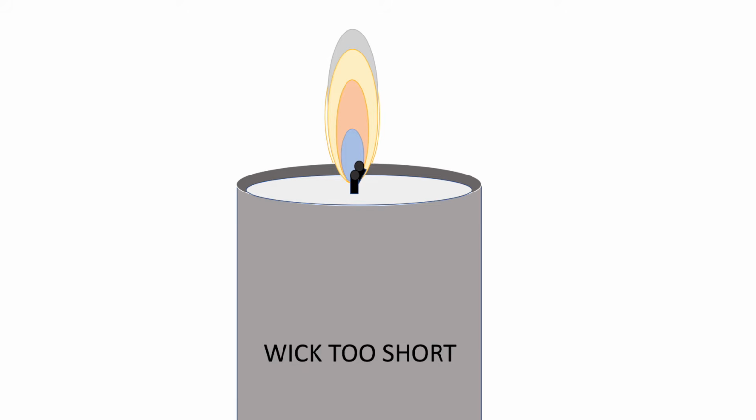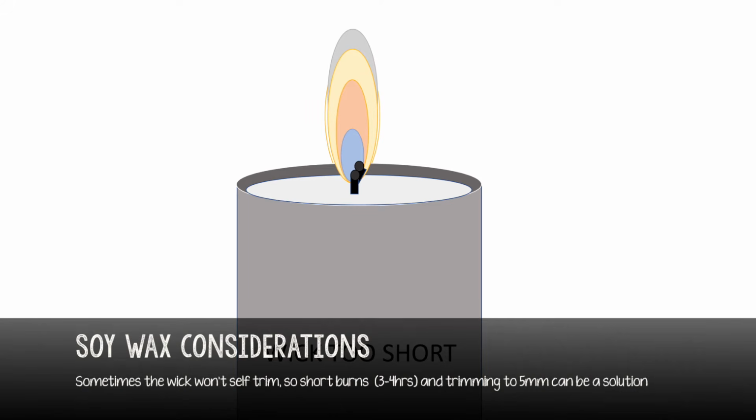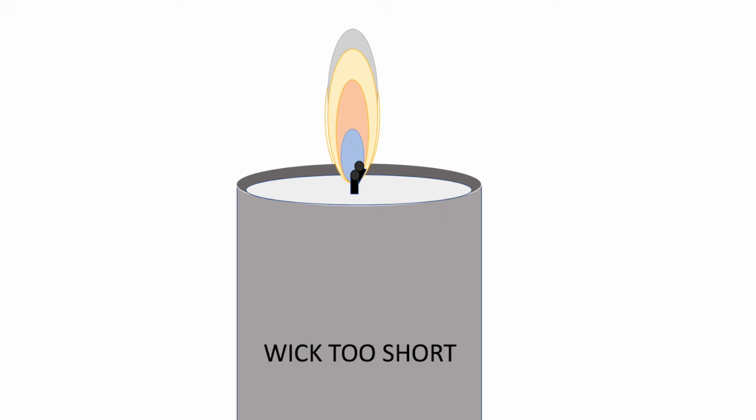That said, it can be extremely difficult to wick soy wax candles and get them to self-trim, which is why many people include a note to trim the wick to 5 or 10 mm after each burn. When over-trimmed, these candles will still burn, and if burn cycles are kept to a maximum of 3 to 4 hours, the candle can burn all the way down like this. It is not technically the correct way to burn a candle, but it does seem to be a very popular approach, especially with vegetable wax candle makers.